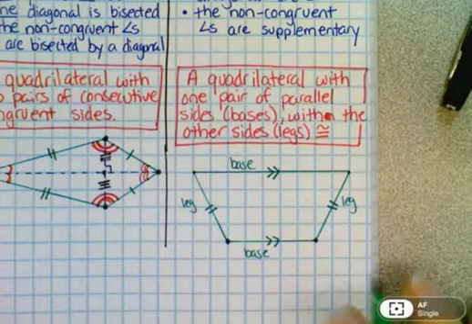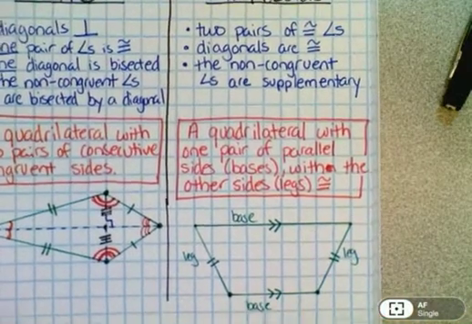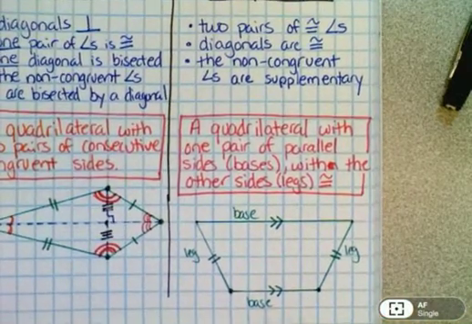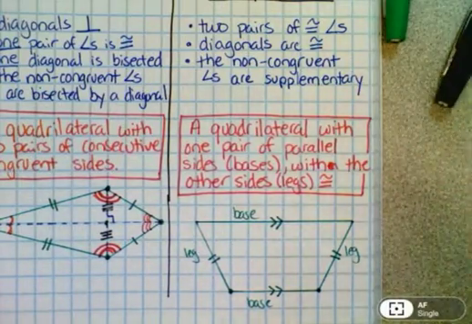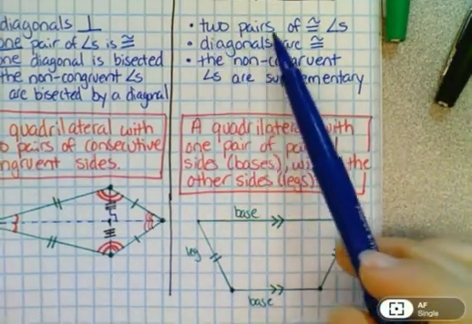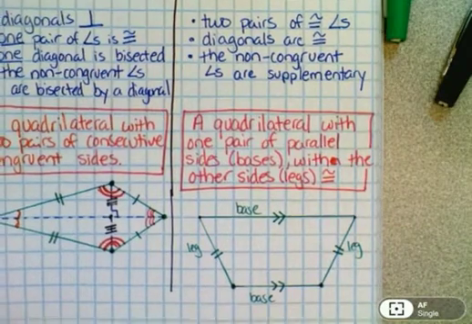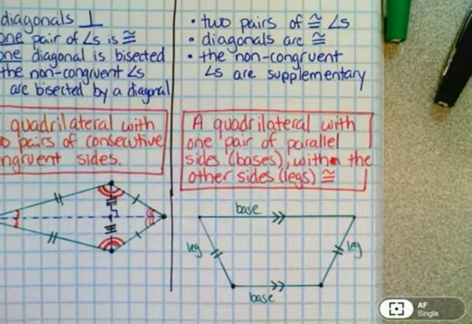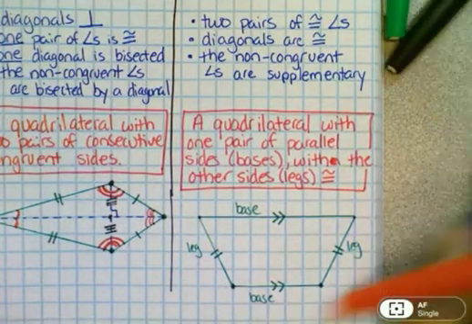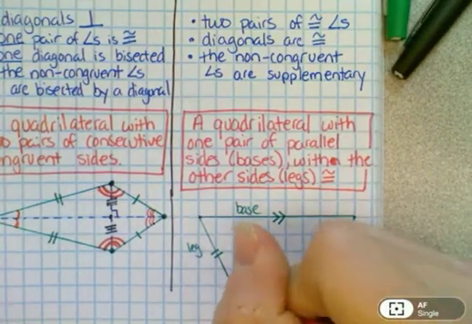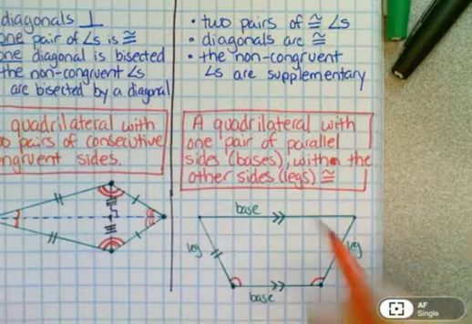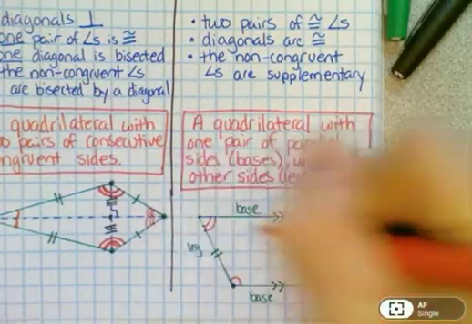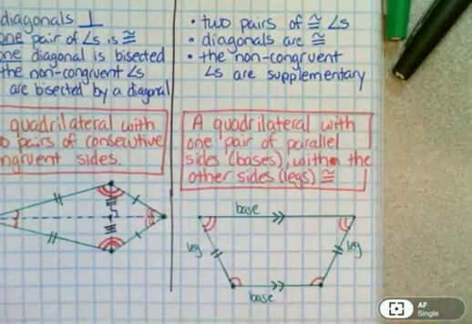Oh my goodness. Okay. So let's go through, and just like we did with the kite, we are going to mark all the properties. So the first property is that we have 2 pairs of congruent angles. And so here we have, I'll use red again. Here we have 1 pair of congruent angles. Those are congruent. And then the acute angles will also be congruent to each other.